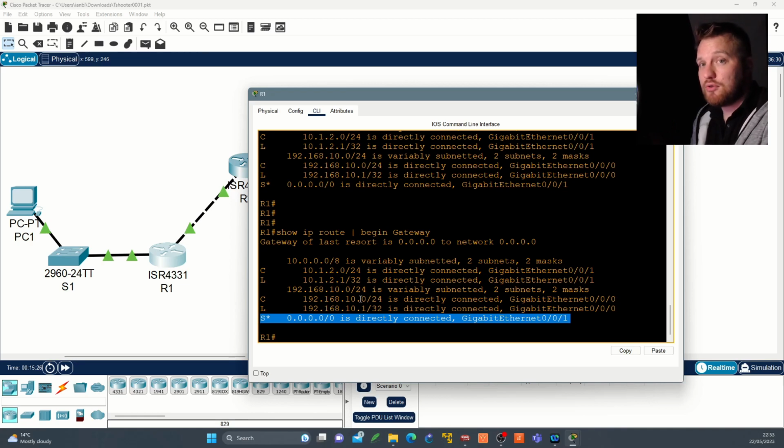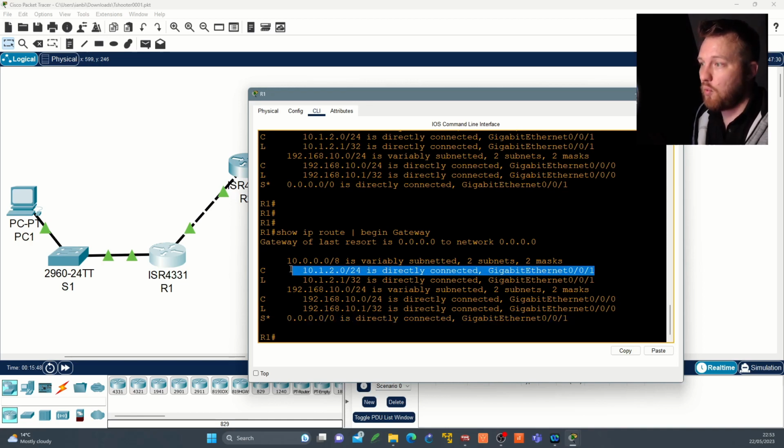So a default route is a fantastic thing that you can use to basically say all other networks that I don't know about, that are not in the rest of this routing table, send it out of this interface or send it to this next hop address. So in this instance, we've got a static route that says any other network we don't know about, send it out of gig 0/1. So we can line that up with what we're seeing here.